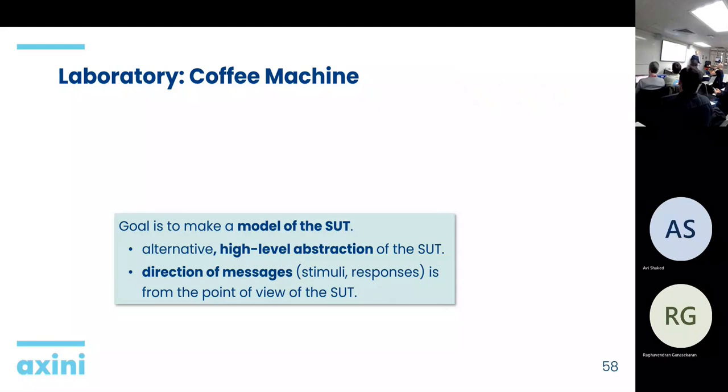So on the server that you are going to log into, there already runs an implementation of a coffee machine. So that one is given. We also have given you the adapter, so it is connected. It can send messages, observe messages. And the goal is to make a model of the system under test, so to model your coffee machine.